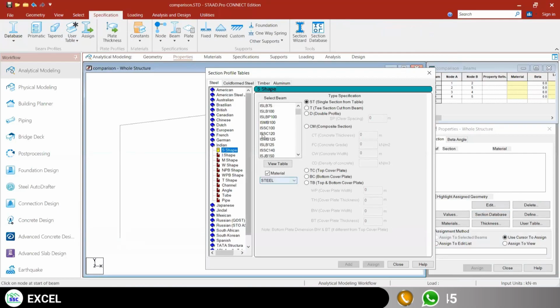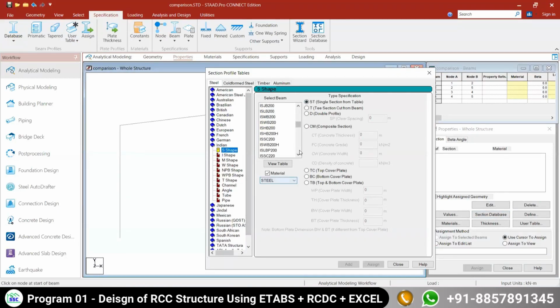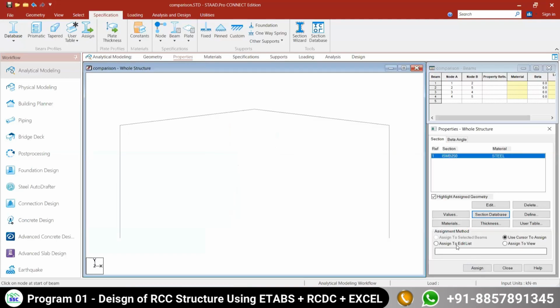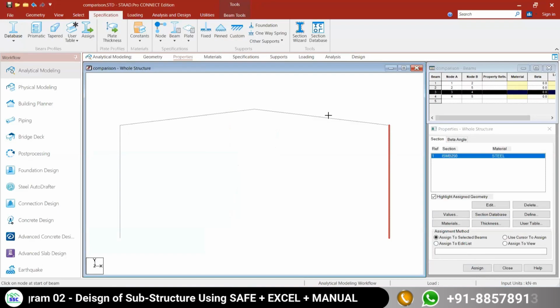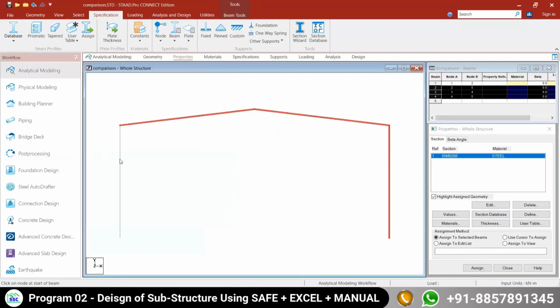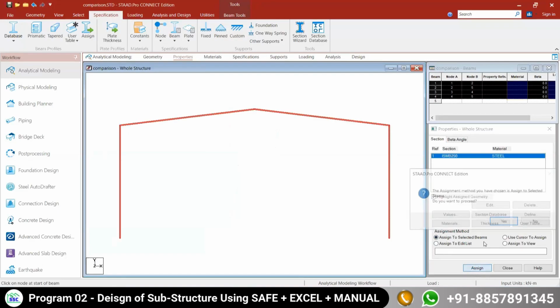I'll choose Indian ISMB 250, add. For right now, I'll choose only one because I have same. Assign to selected beam. Yes, now steel is visible, so I won't get any error this time.